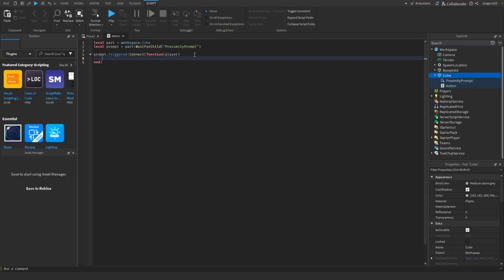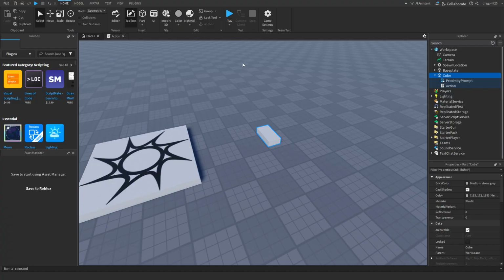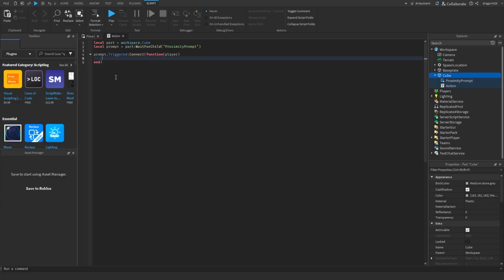So when you open the console with F9, you will see a print that a player did this action. So I'm going to type print, player dot name, and then the text I want, which is activated the prompt.